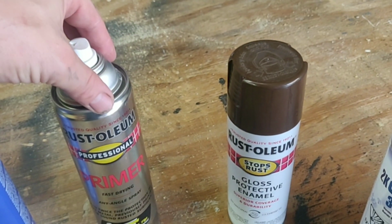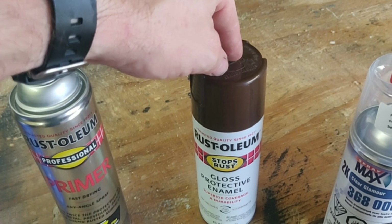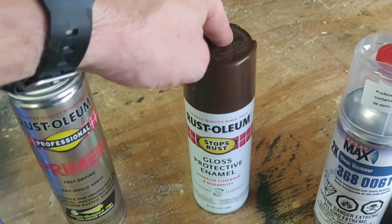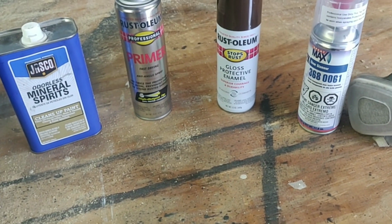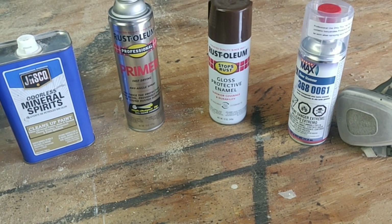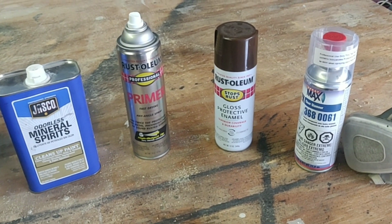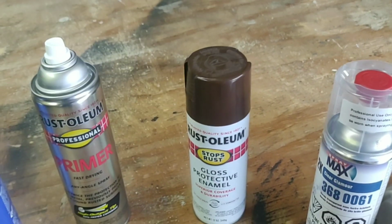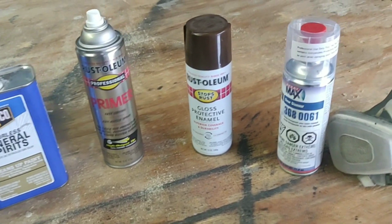So after the primer, we're going to go straight to painting. We're going to put some really nice heavy coats of this on here, what we call wet coats. And I'm going to show you guys how you can even get it to fill in some of the small imperfections. Now, you're not necessarily supposed to ever fill in with paint, but if you flow it on there properly, you can sometimes get it to fill in some very small, minute imperfections, and I'll show you guys that.